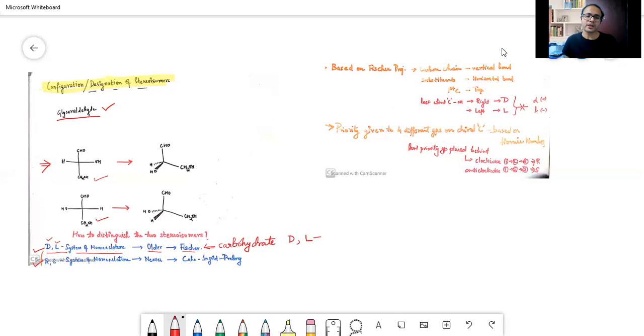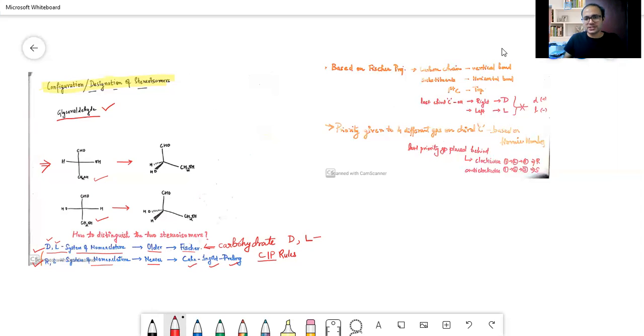Another type of nomenclature that is prevalent is the RS system of nomenclature, and this system is newer, and it was developed by three scientists, Cahn, Ingold, and Prelog. That's why the rules developed by them are called the CIP rules, which are actually used for naming the various stereoisomers. We will be discussing more detail and more examples of this RS nomenclature in the coming videos, so you get exhaustively familiarized with it. Okay, so let me briefly introduce what these are.